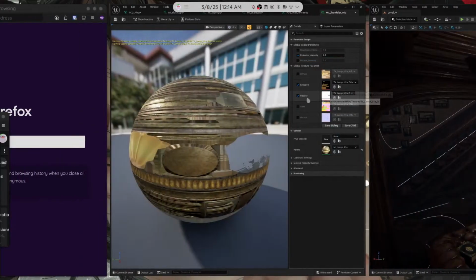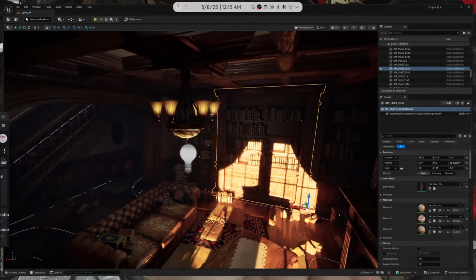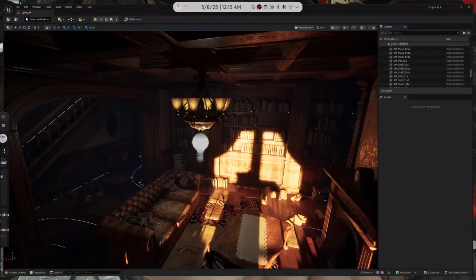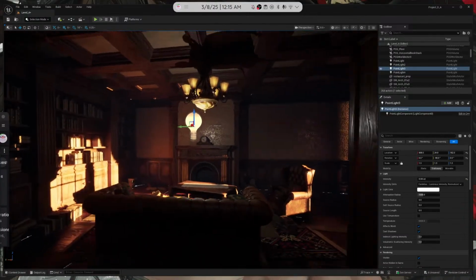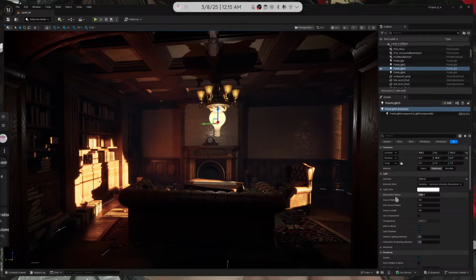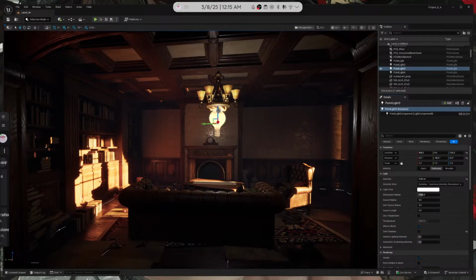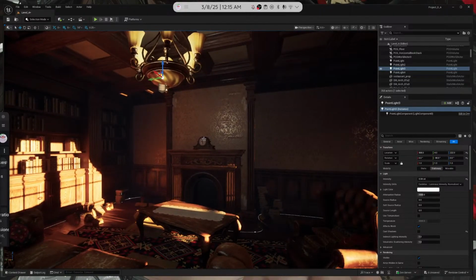I'm gonna adjust this. I need a little bit of light here. Well, I don't like this shadow here. So what I'm gonna do is turn off the shadow. Yeah, so there's this hotspot going on.